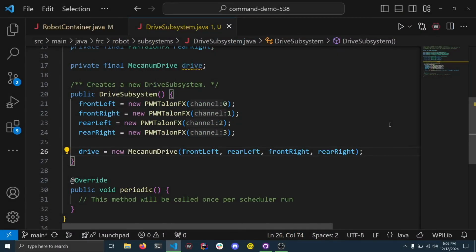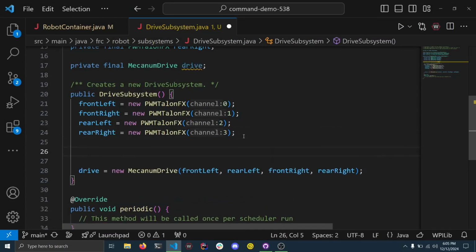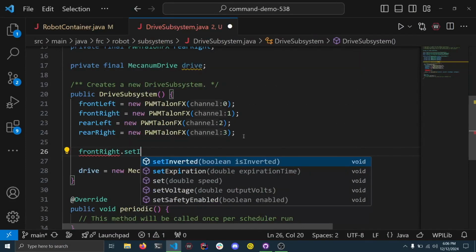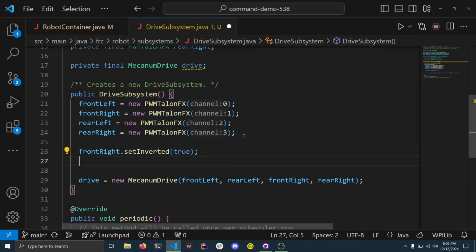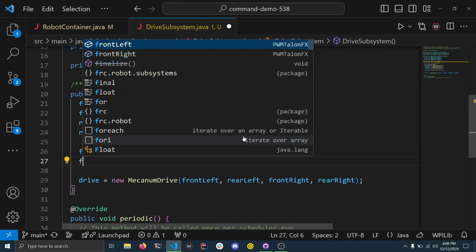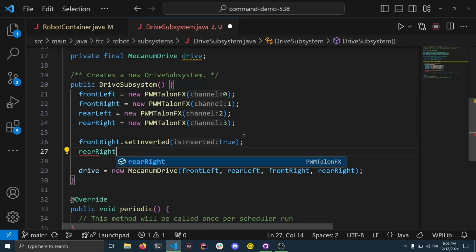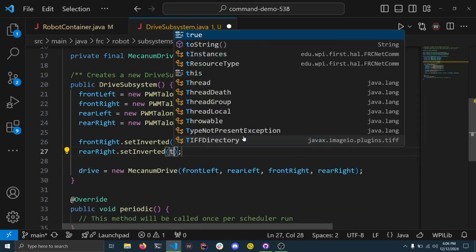So what we can do over here is we can say front right dot set inverted true, and we can say rear right dot set inverted true.